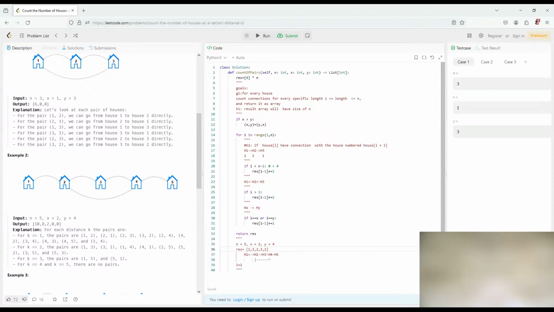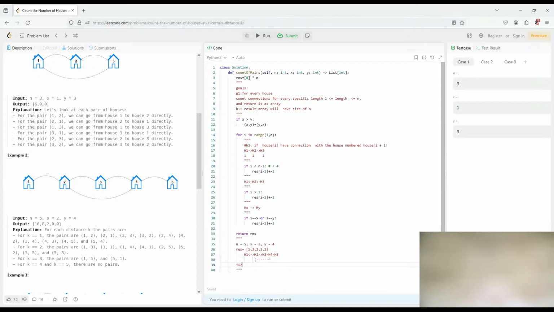Which is, we are solving the wrong problem. We are counting connections from each house.